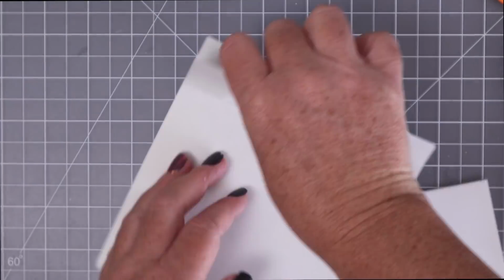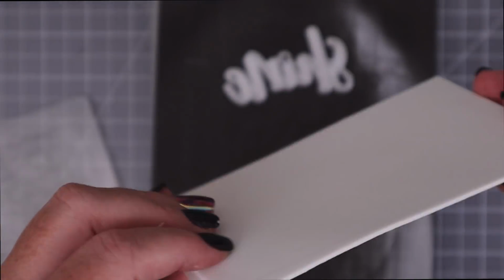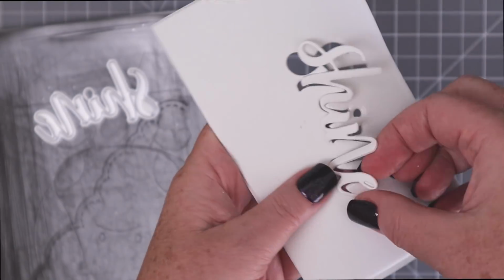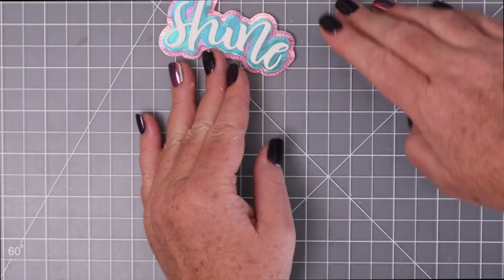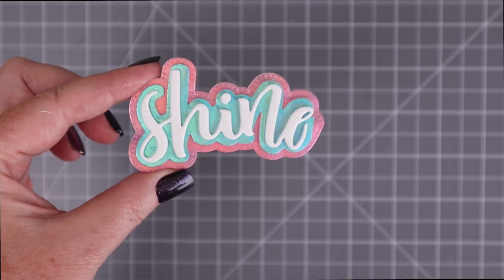For the letters, I did not want them to be foiled, but they are so delicate and thin, I'm going to use Easy Cut adhesive by applying it to some white fun foam and then laying the die on the fun foam side so that after die cutting, I'm left with a white fun foam sticker with sticky backing. So I remove the back protective layer and then lay the word on my layered foiled shadow. Just being careful to lay it down carefully so that I don't have to peel it back up, and that would ruin my foiling. That double-sided adhesive foam is a favorite of mine and I use it all the time.